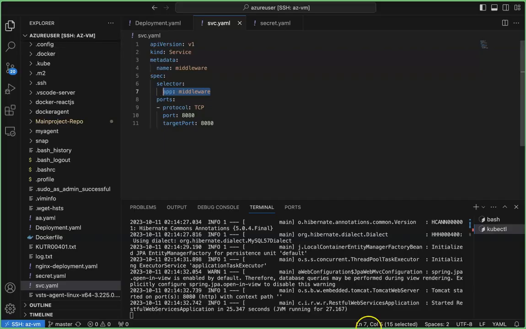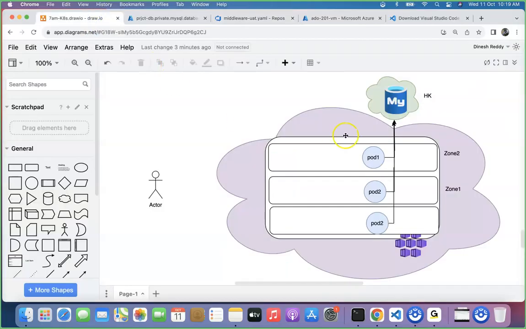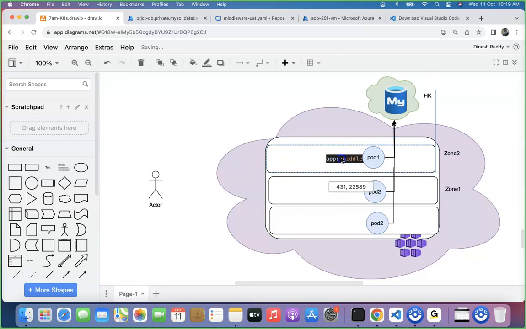For example, let's go to the diagram. In this particular diagram, this is the label exactly you have used so far. That's the catch you should understand, team. I'm discussing more on the label side. If you take this particular connection, this is exactly the label that will be there for all these pods. This pod also will have the same label, because it comes from the pod template. You should understand that technique.